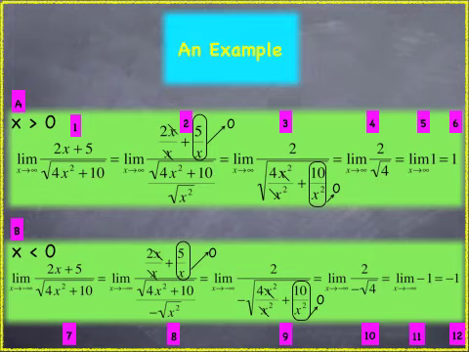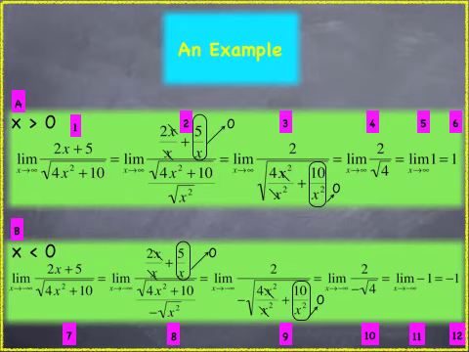Well, when we go to the 4, those x squareds cancel, so we're just left with the square root of 4. And then 10 over x squared is that rule we spoke about earlier. Constant in the numerator and x to some power in the denominator. The limit of that as x approaches infinity is always 0. So that disappears. Now we go to item 4. So we reduce to 2 over square root of 4, which reduces to 1. And then if you take the limit of 1, that's always going to be 1. And that's what we get in item 6.